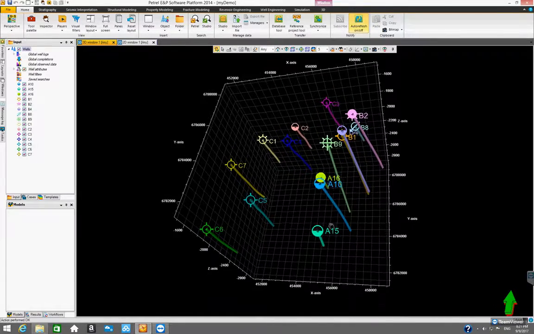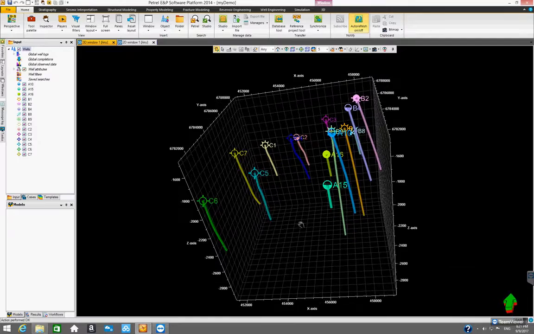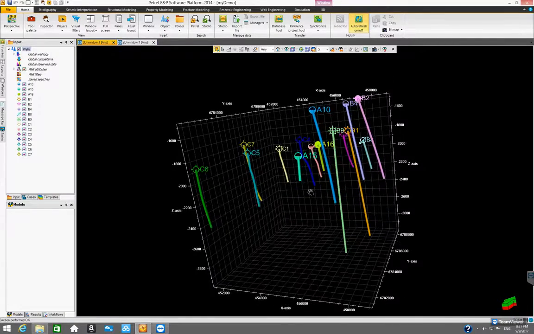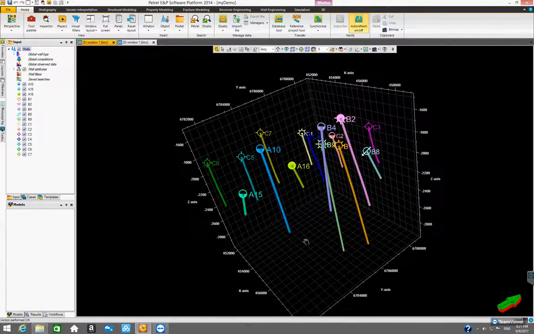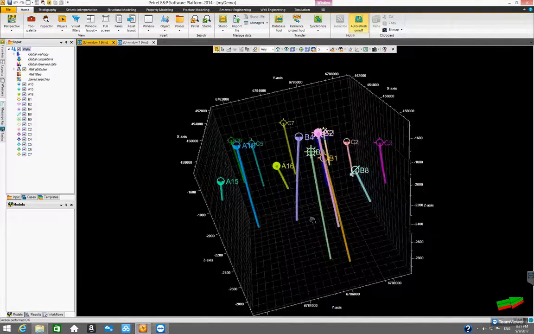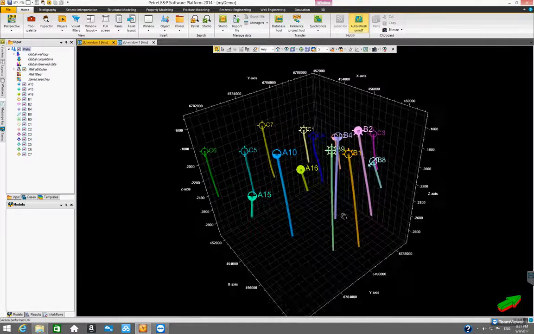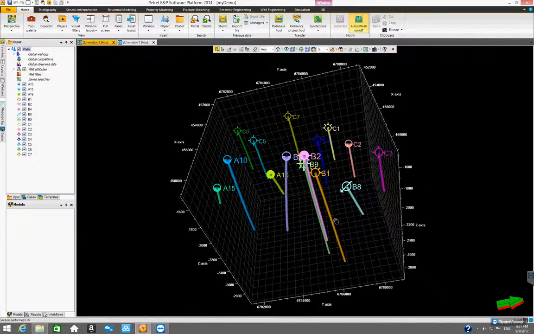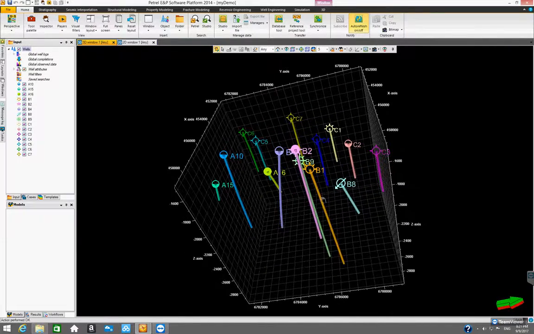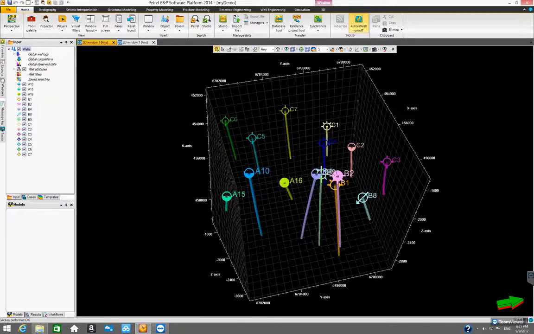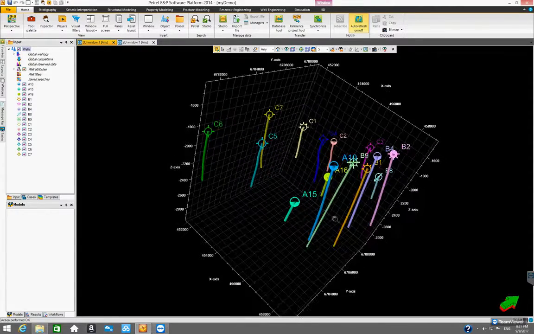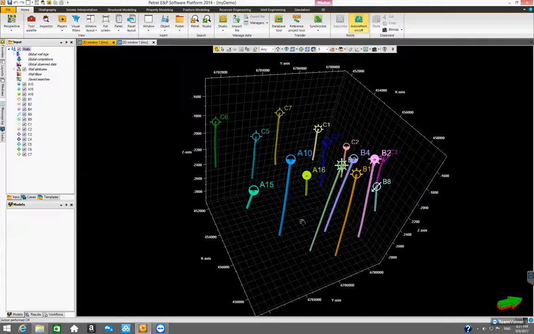After we have finished importing the well path and deviation files, the 3-dimensional display is going to look like that. We can see the well actually has some angles to the vertical depth. So it's not purely vertical. It's got some kind of shape.